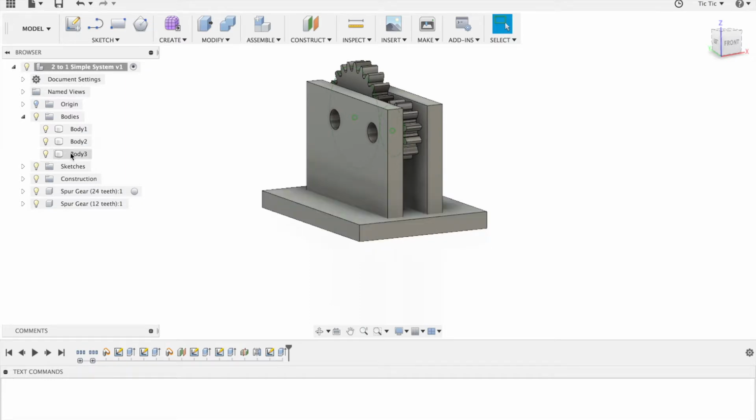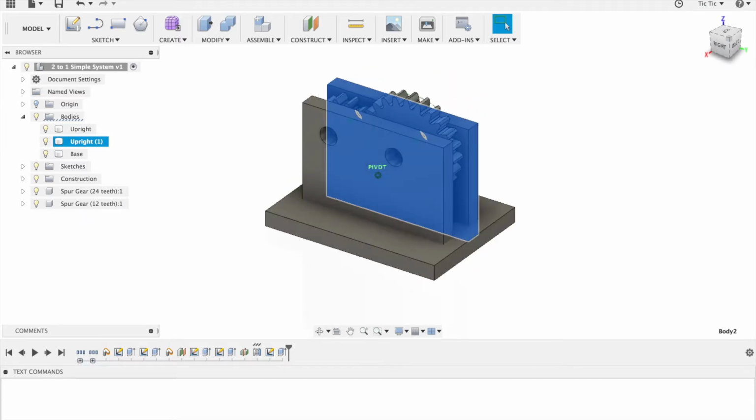That one there, so let's call it base. I've got a thing called the upright, so let's call that upright. If I press enter on that, it'll actually call it upright 1 because I've already got an upright, which is good. So now I've got my upright ready to go.